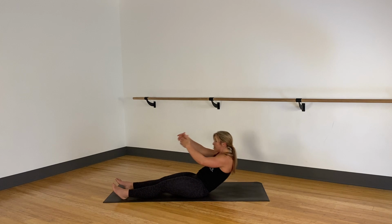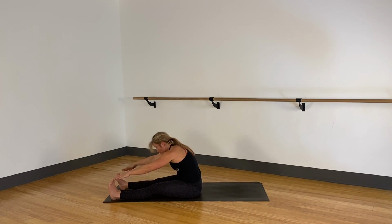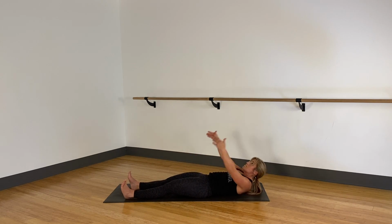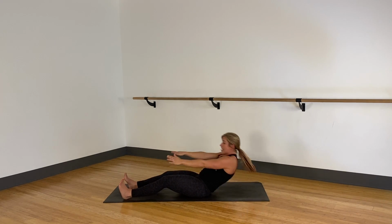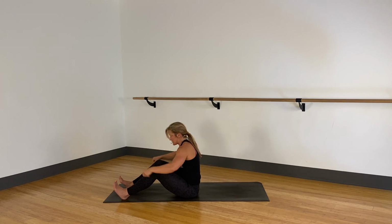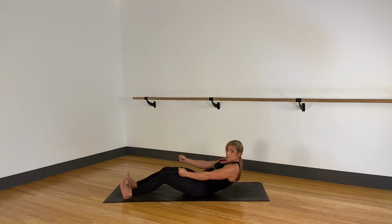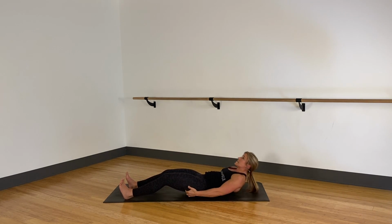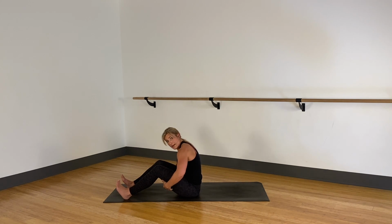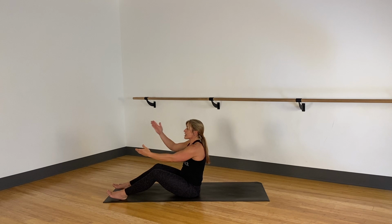So it's going to be a full roll-up, all the way down, all the way up. The rule is you must roll through your low back. Okay, so if that's not happening for you, you could grab a towel, a belt, a band, and put it around your foot and grab onto it, and that'll assist you. You could also bend your knees and use your arms on your hamstrings. If neither one of those options work, you are either going halfway down or halfway up, or maybe do 10 of one, 10 of the other.